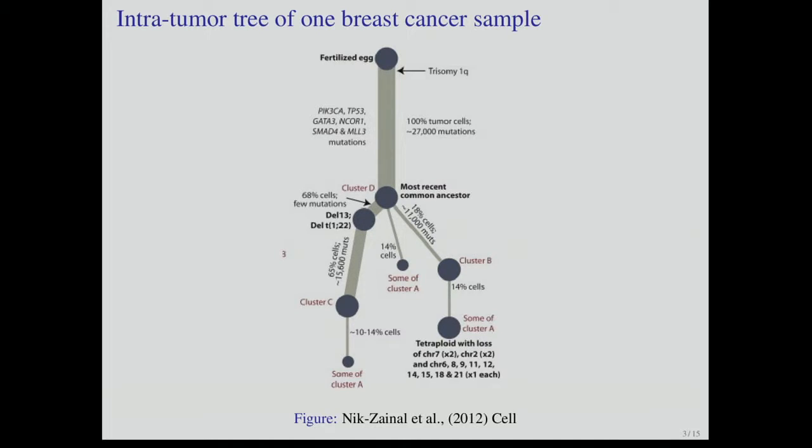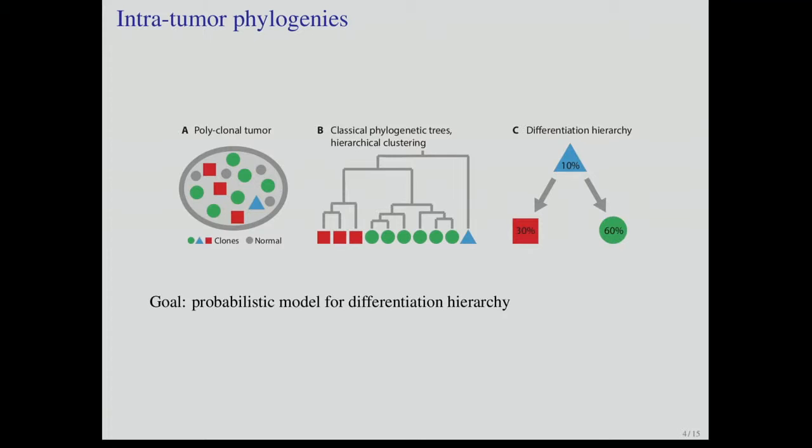We are not going to look at frequencies, but we want to look at fully phased data, because I think the phasing by frequency does not work that well, especially if you go in a bit lower frequency ranges. So the idea is that we have a mixed clone sample. We have phased data from it. I'm going to talk about later what that can be. And we do not want to build a classical tree, but a differentiation hierarchy.